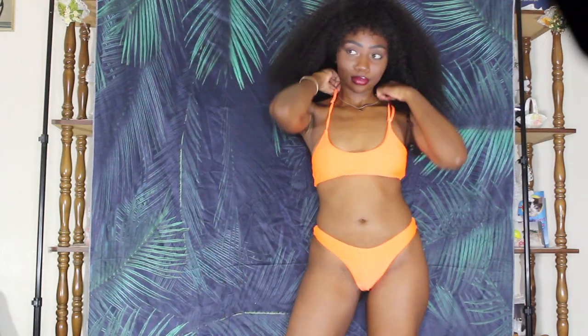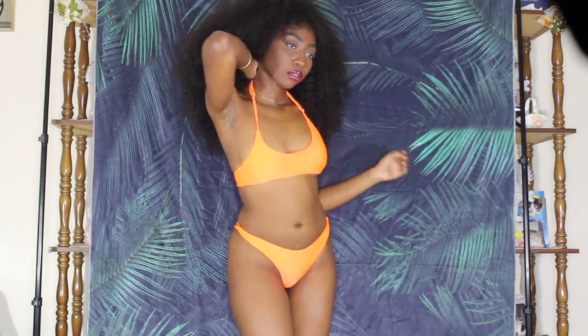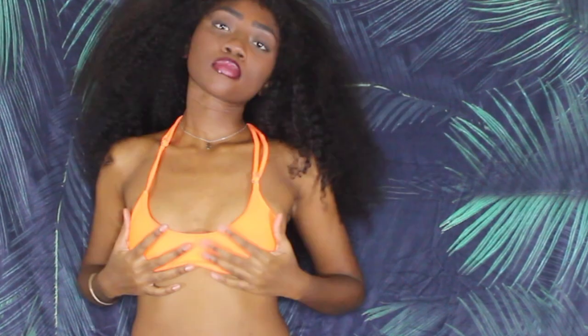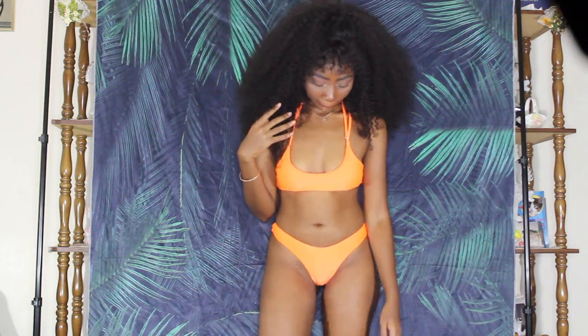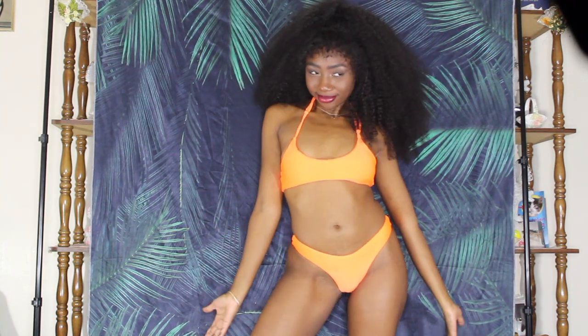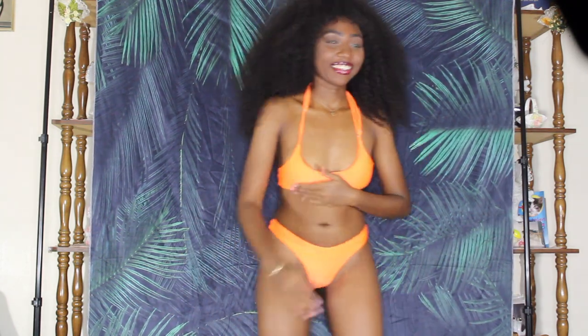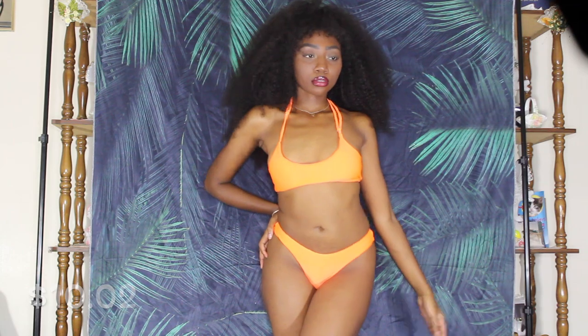This orange swimsuit piece is another really trendy one because it's also neon. I really like the color, but the neck part was draping a little bit — it was just a little too big for me. The back also had a collapse that made me feel a bit thicker than I am. This would probably be better if you have bigger boobs. The high leg was actually a little higher than the other ones, which is nice. I really like this one — the double strap and everything — I just wish the top fit better.